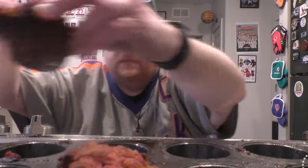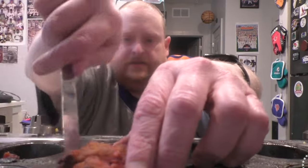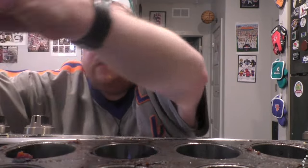Meatloaf muffins, meatloaf muffins. Don't need a stuffing when you got the meatloaf muffins.